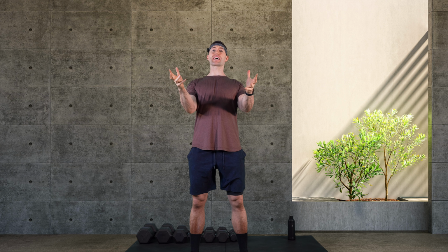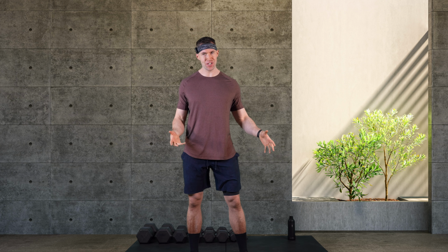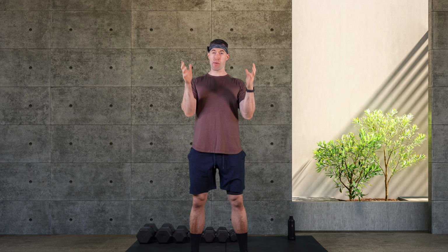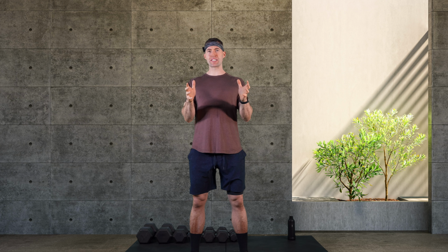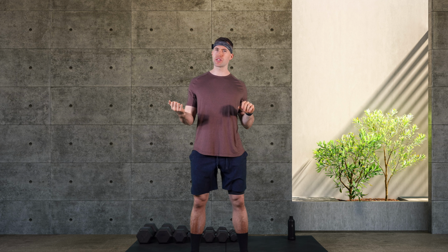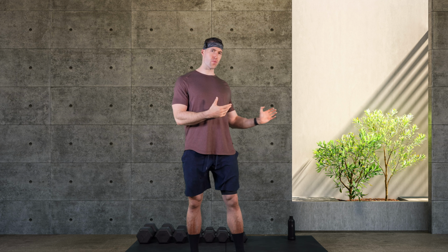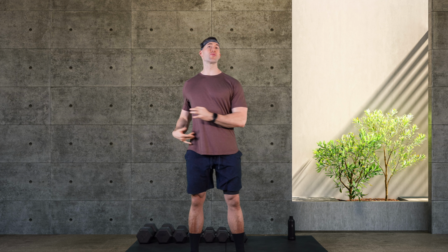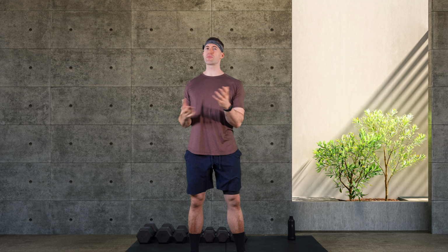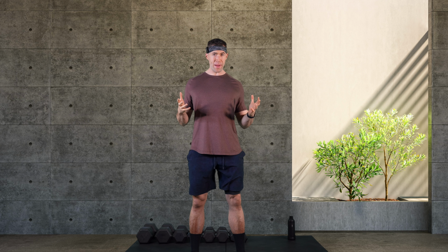All you're going to need to get the most out of today's session, apart from that can-do attitude that I know you have, is a selection of dumbbells. Now, as always, especially when we're working from home, do your best with what you have. You might have to do some trial and error, more than likely, especially when we start a program, for your different weight selections. You see here, I've got 4 different weights, from very light at 5 kilos all the way to very heavy at 30 kilos, and I'm going to be doing my best to find the right tool for the job. If you've just got a couple of pairs, hopefully you're still going to be able to get a hell of a workout in.